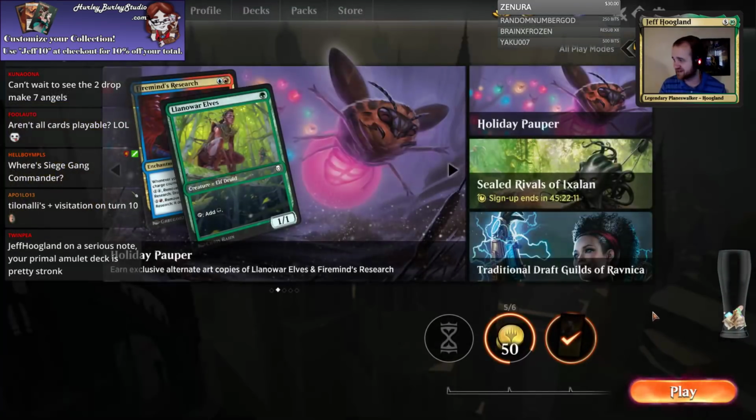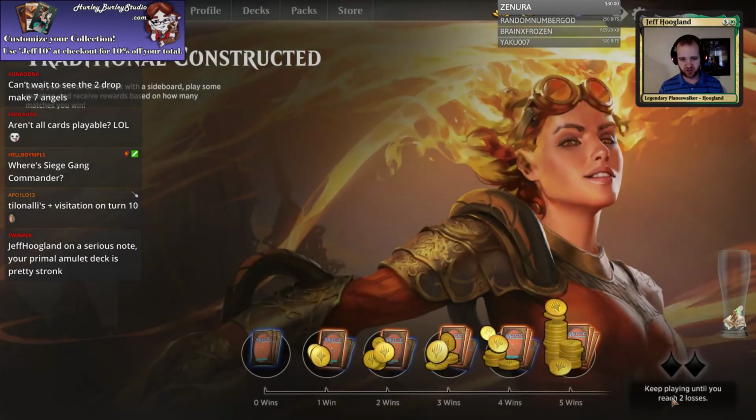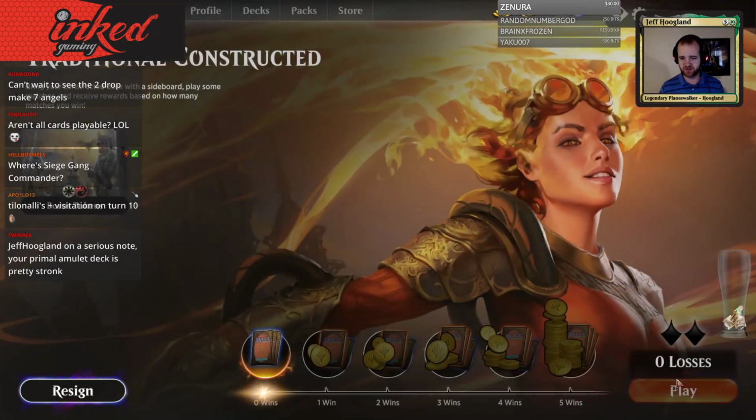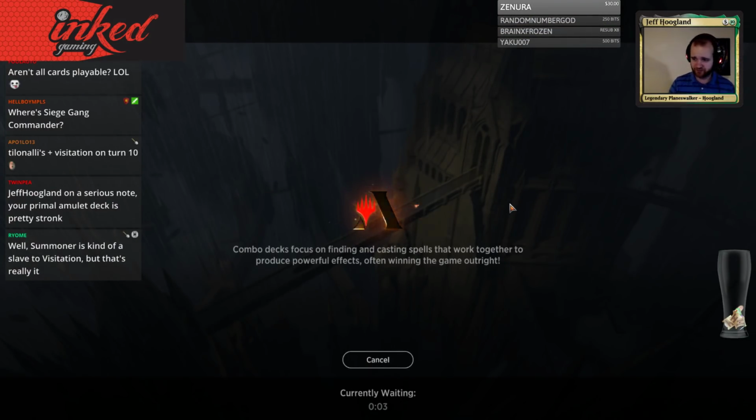The Esper Amulet deck is a lot of fun. I've been liking that one a lot. So without further ado, let's pop on into a queue here with the red-white deck and see how it goes. Some Boros tokens, if you would. I'm going to mute one more time here and finish the last few bites of my sandwich as we get started here.